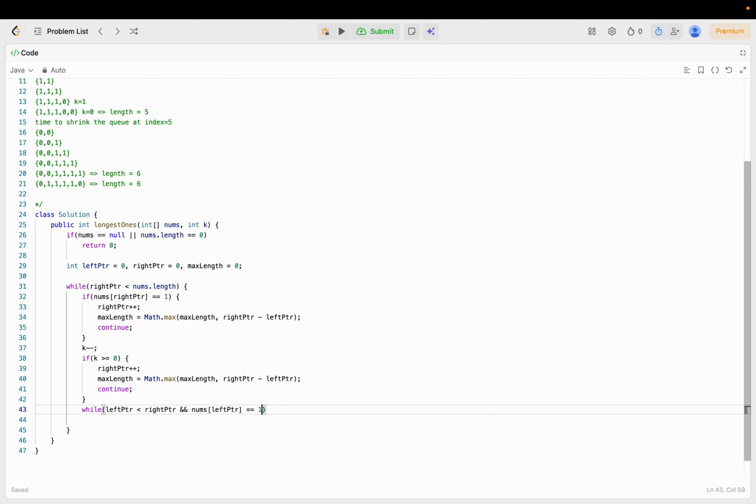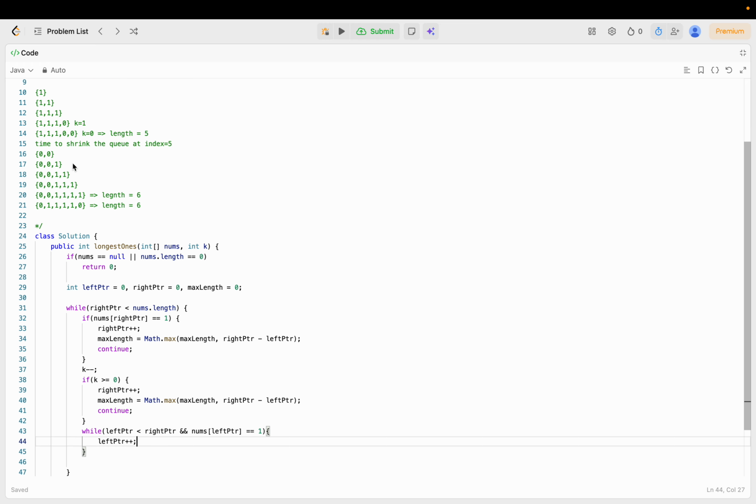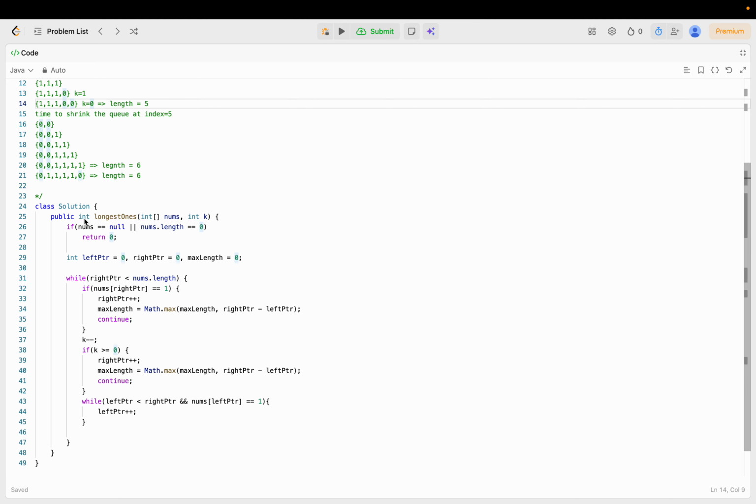If it's 1, keep on decrementing that. Right, we kept on decrementing it, and so we didn't take the last 0 also, right? We kind of ignored that, right?